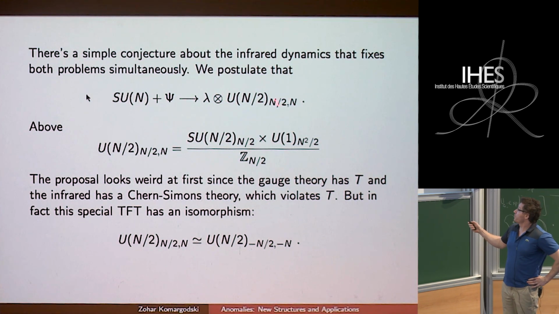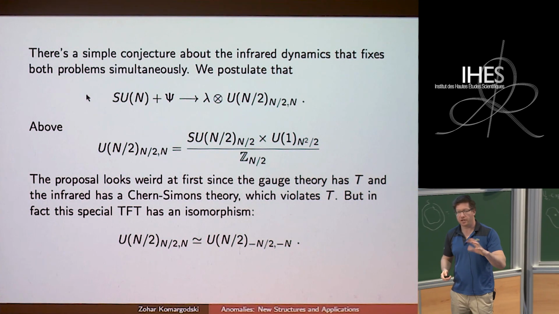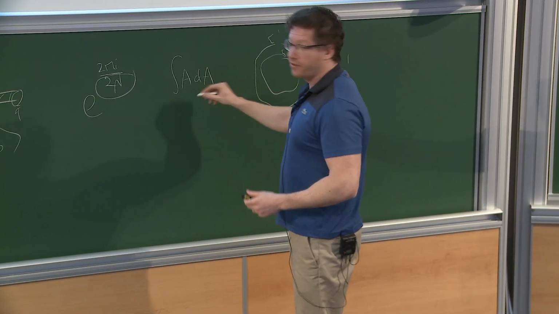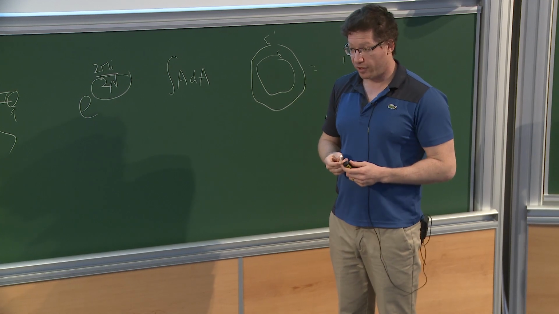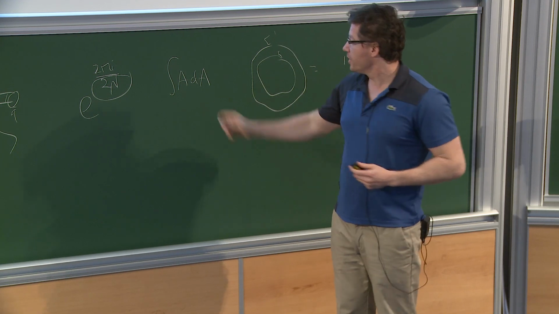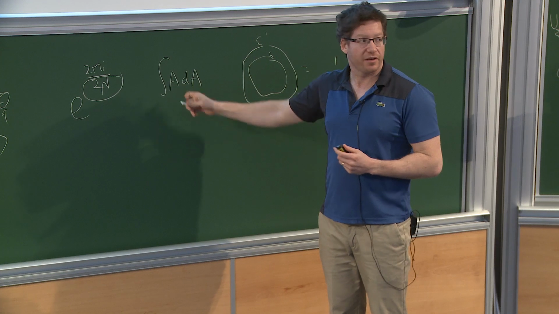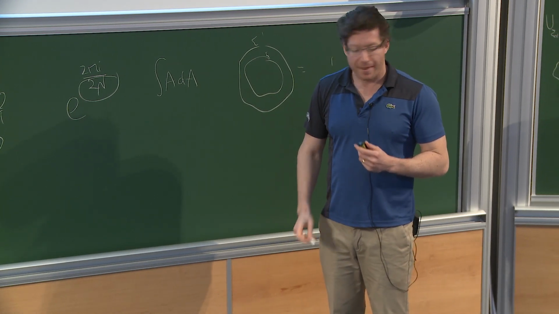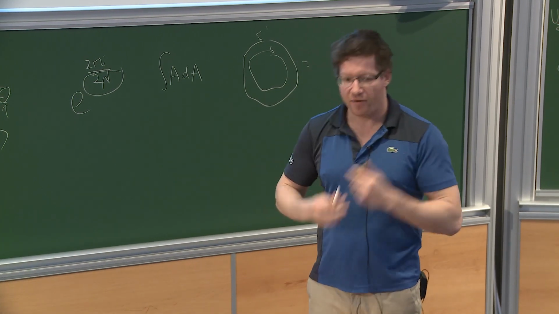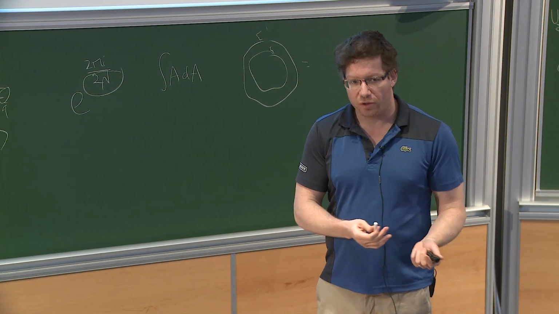Now, this looks ridiculous at first, because topological field theories of the Chern-Simons type typically are not invariant under time reversal symmetry. So if you write the Chern-Simons functional, ADA, it's odd under time reversal symmetry because there is an epsilon tensor. But it turns out that when you quantize Chern-Simons theories, even though classically this is not invariant under time reversal symmetry, when you quantize it, it might become time reversal invariant. And this is very counterintuitive. Usually in physics, you think that if a system has a classical symmetry, it may be violated quantum mechanically. But if a classical system doesn't have a symmetry, it can never be restored quantum mechanically.